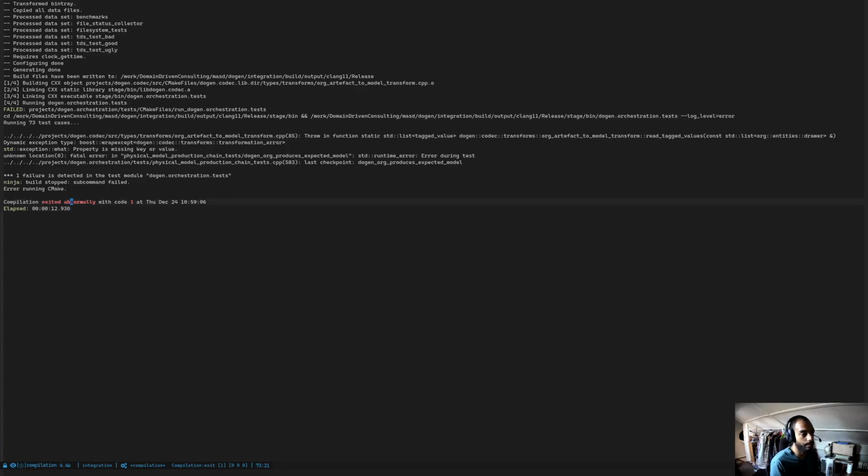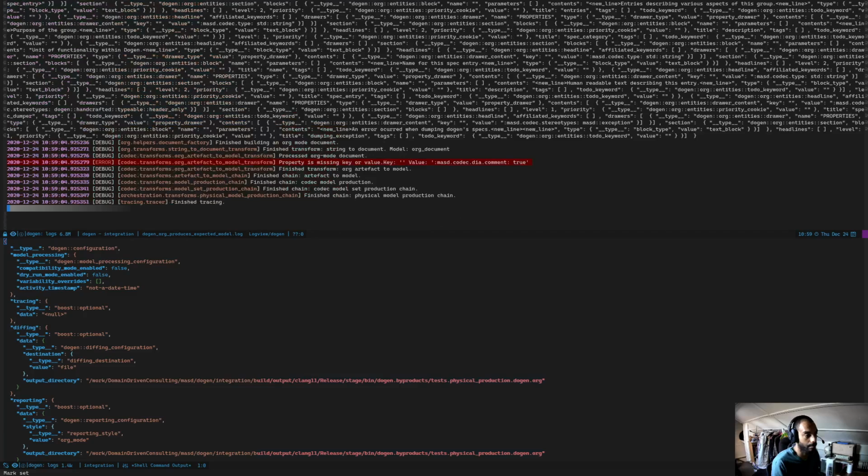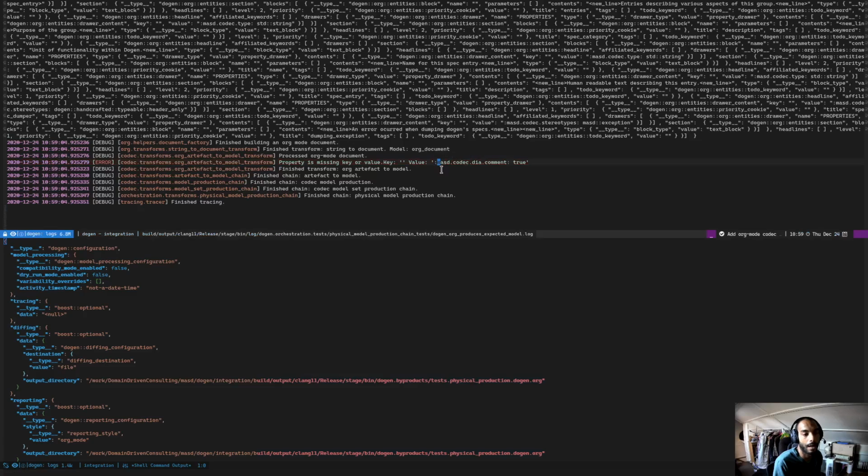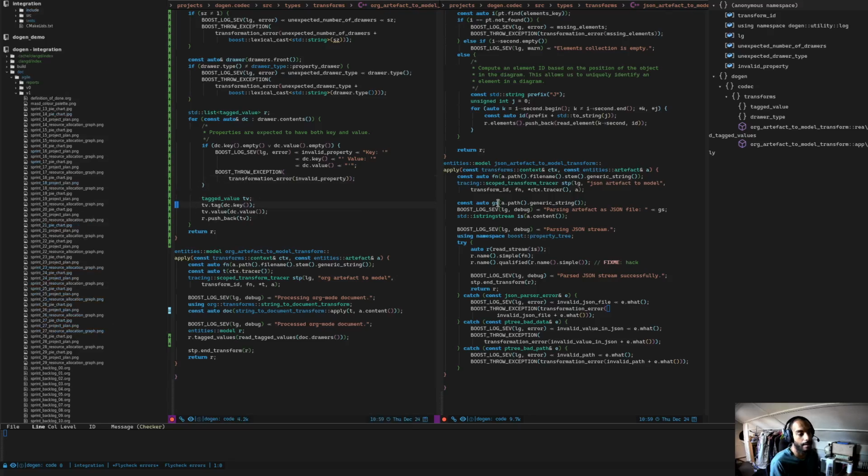Now let's go up to our logs. Right, excellent. So we found a first problem. For whatever reason we have a property that was not split correctly. Now, I see the problem. Okay, so the problem and the reason why this was not picked up by our tests is that we did not account for the dots in the key name. So the tests that we've got don't have a dot in the key name.